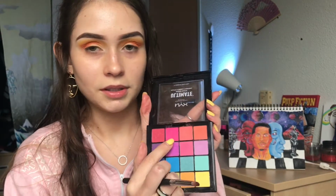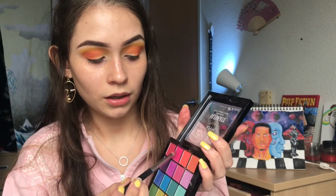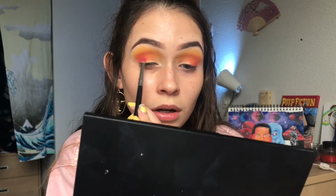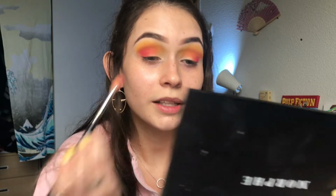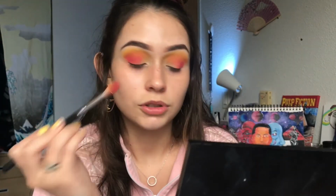Next, I'm gonna go into this hot pink shade with a Morphe M431. And I'm just going to see how much pigment this gives me. Maybe I won't end up using it. I'm just going to build up this pink color on my outer corner. And then switching back to the brush I was just using, kind of putting that color all over my lid just because I'm going to cut my crease afterwards, so it won't even show that part.